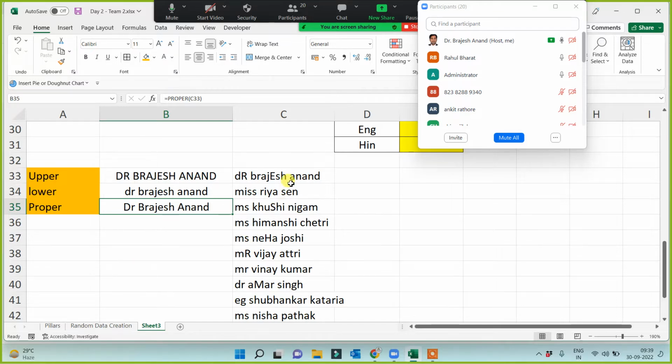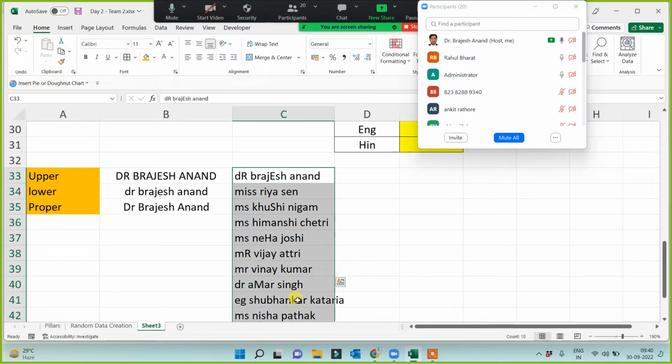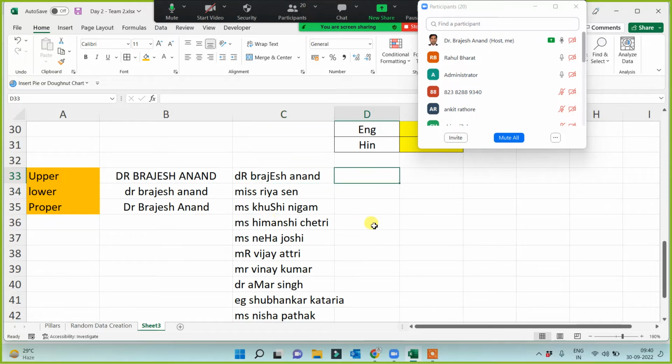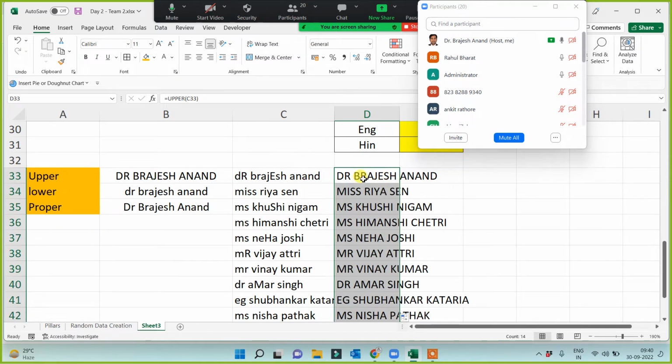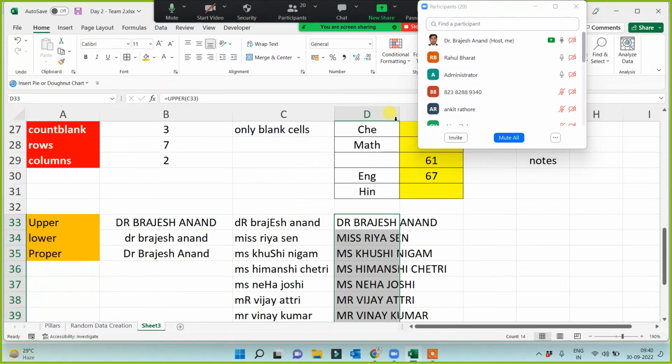So suppose you have to rectify the whole data, which can be 10 records or 10,000 or 10 lakhs, you just have to spend 1 minute. How? Just use upper, select the data, close the bracket, press enter, you will get one result and then double click. So now your data is ready for upper.